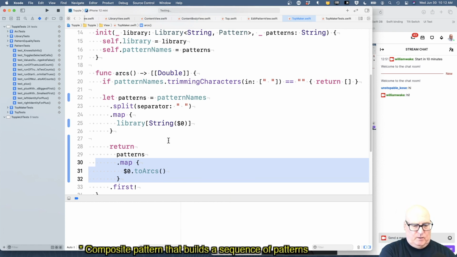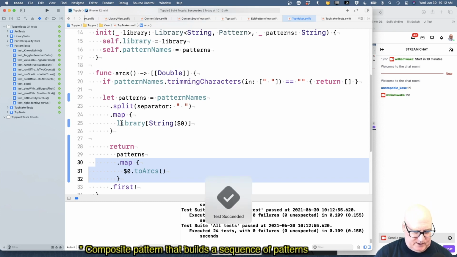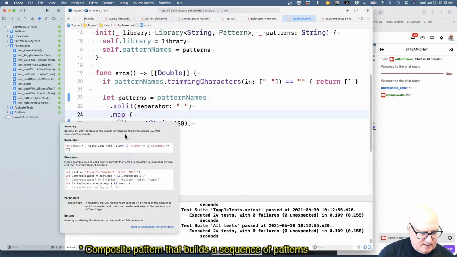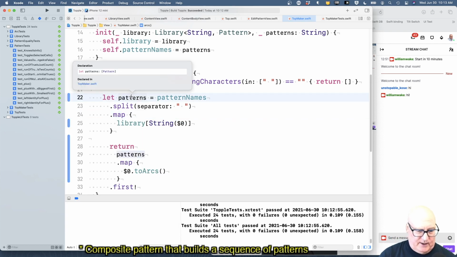One of the reasons you can do this, depending on your IDE, some of them will tell you the type. I don't know if I can, let's see, option that. It doesn't really give me details. But I have split this. Now I can see this type is list of patterns.